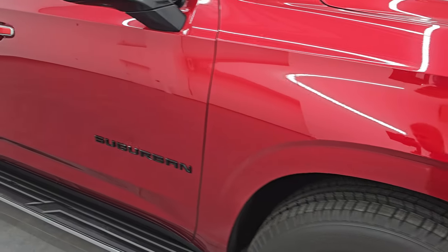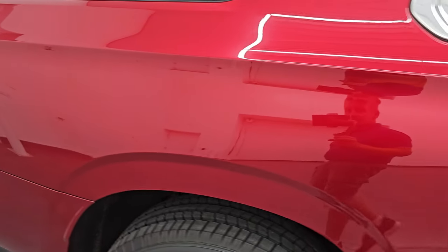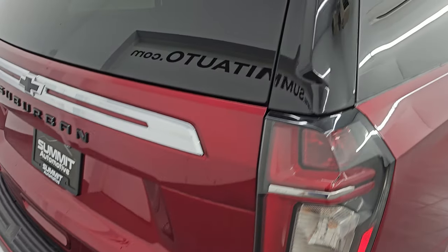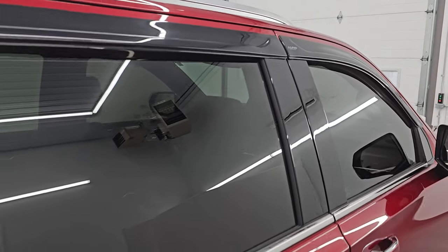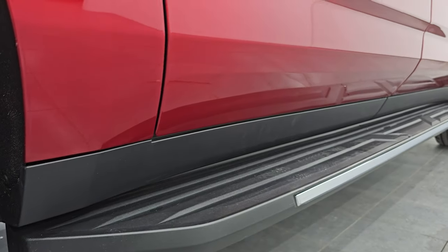It's got just a little bit of metal flake to it — really a good looking color. Paint's in really nice shape. As you go down this side of this 2021 Chevrolet Suburban, take note of how clean the body is, how reflective and mirror-like that paint is. I take these HD videos so if you are far away and cannot make the trip down but you're still interested in purchasing the vehicle, you can see the vehicle, hear the vehicle, and have confidence in what you're looking at before you even get here. So when you do get here there are absolutely no surprises. If this video helps you make that buying decision, let your salesman know that Brett sent you.